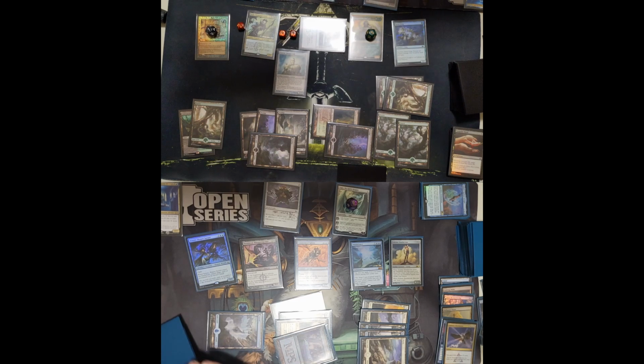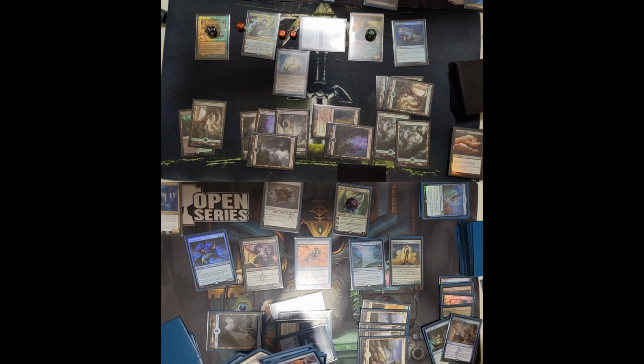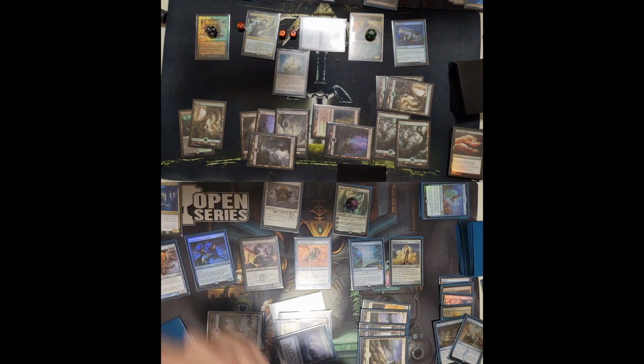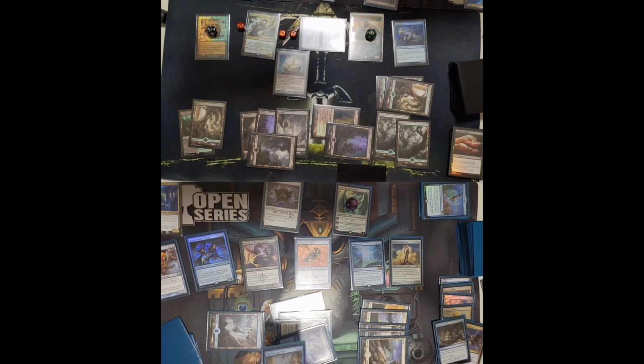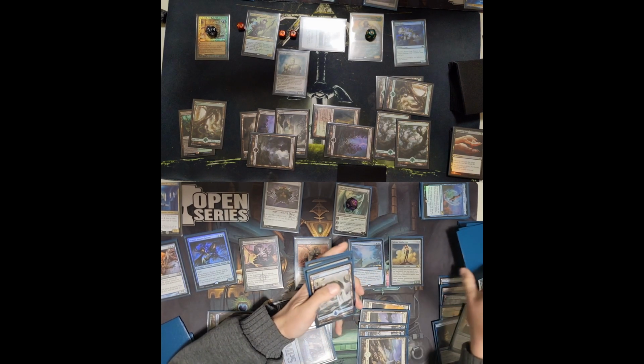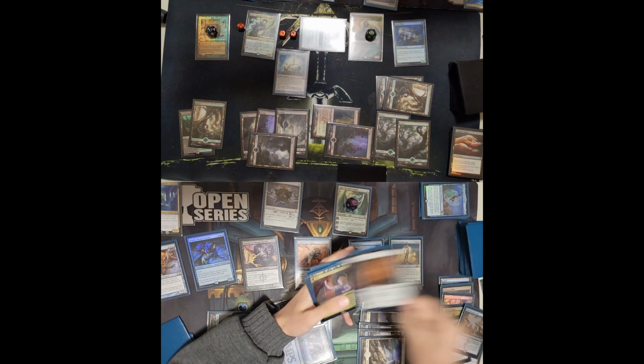Hold up. Those are lands. I've already played my land for the turn. So if I can replay, I can Archaeomancer. Archaeomancer to dig through time again. I think that's the play. Archaeomancer, get back Dig Through Time, recast Dig Through Time. One, two, three, four, five, six, seven.